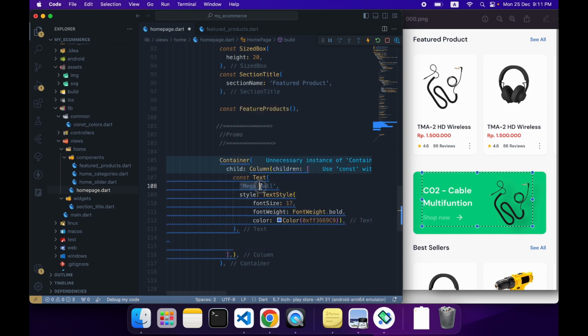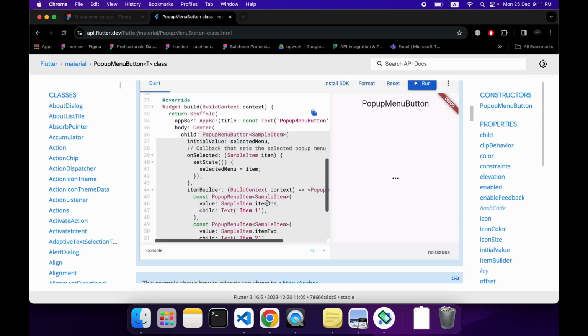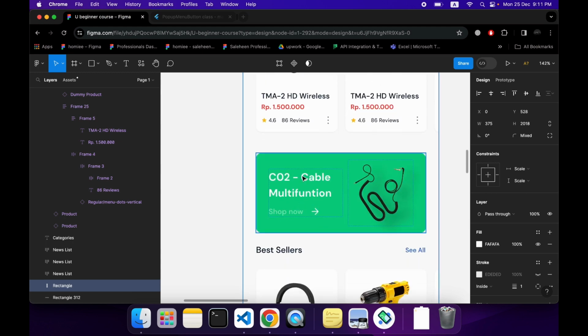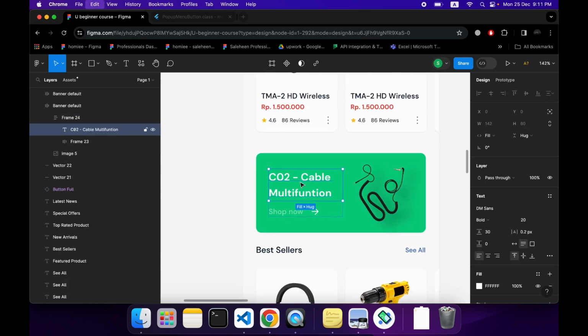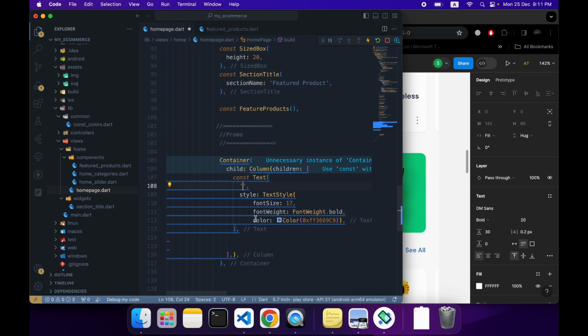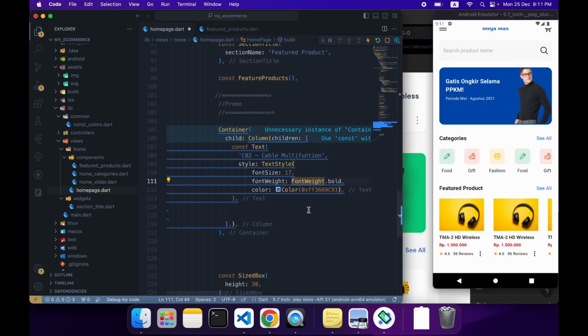So the name of the text is this. The color is going to be white.